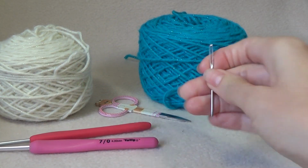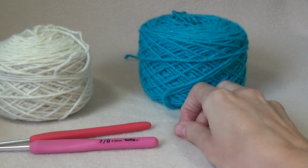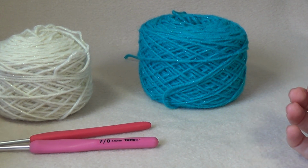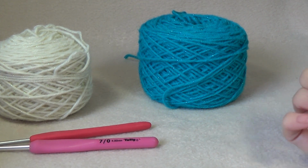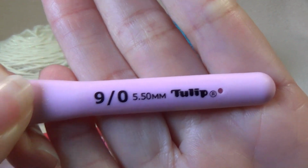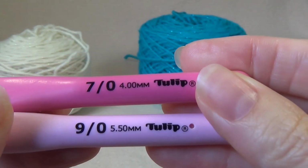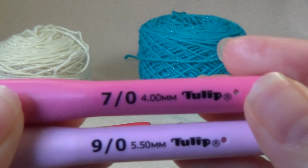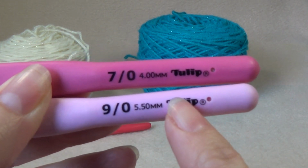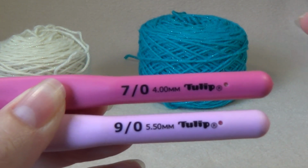For our supplies, we're going to need a yarn needle with a large eye. We're going to need a pair of scissors. And we're going to need some yarn to make our butterfly. You can use worsted weight. I mean, you can really use any yarn that you like. But if you're using worsted weight, I would recommend a 5.5 or an I size crochet hook or a size 9, and a size 4mm, which is about a G size or a size 7. What you really need is one that you would normally use with the yarn you want to use, and then one that's a couple of sizes smaller, because we use the smaller crochet hook for the little antennas.